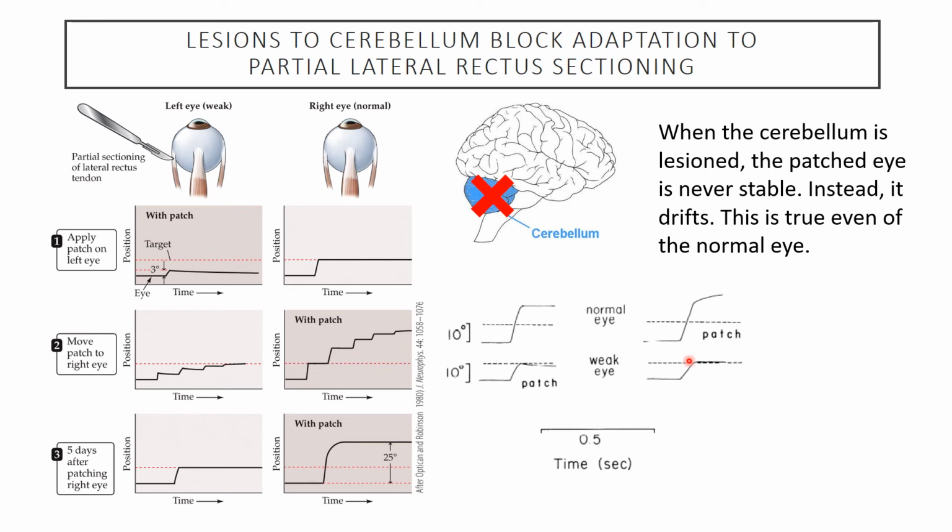But one thing that you can see is that in the monkey that has the lesioned cerebellum, the weak eye is still able to hit that target because it has the same visual feedback. But for the other eye, this corrective signal that has been learned over time, this lesion in the cerebellum has led to a very imprecise targeting. And it's led to the target to overshoot and not actually fully stabilize.